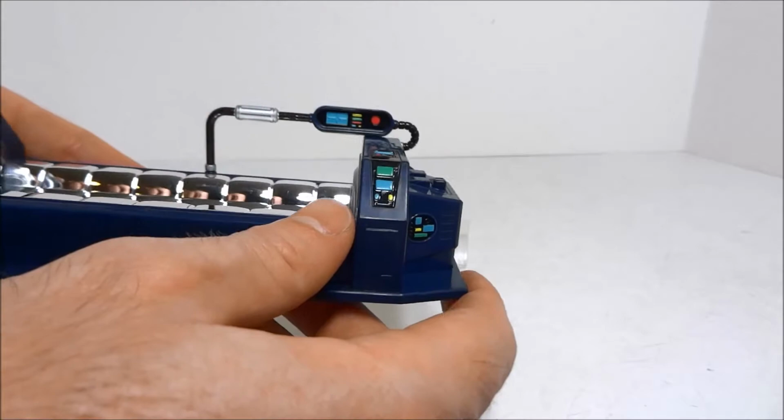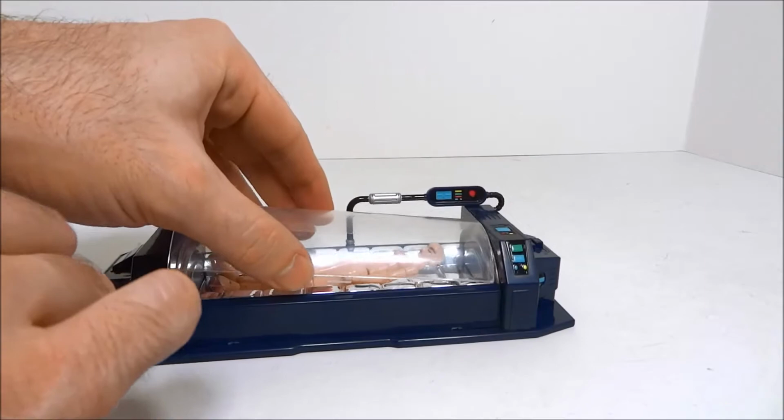I mentioned there was a light. You will not really be able to see it too well when I have all the lights on. There it is. Kind of a neat effect.